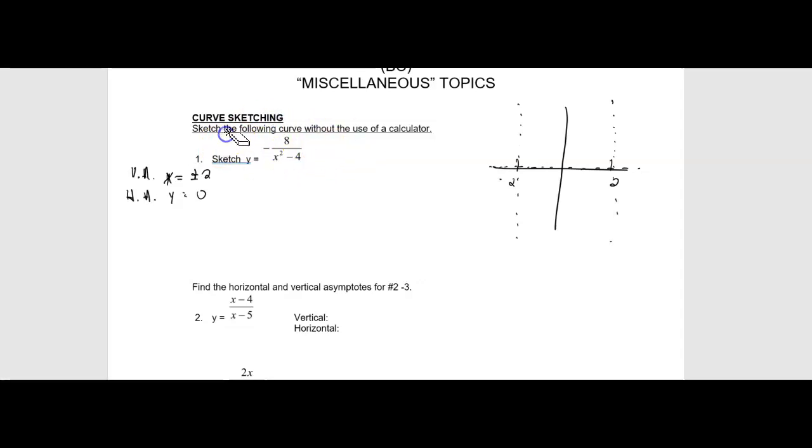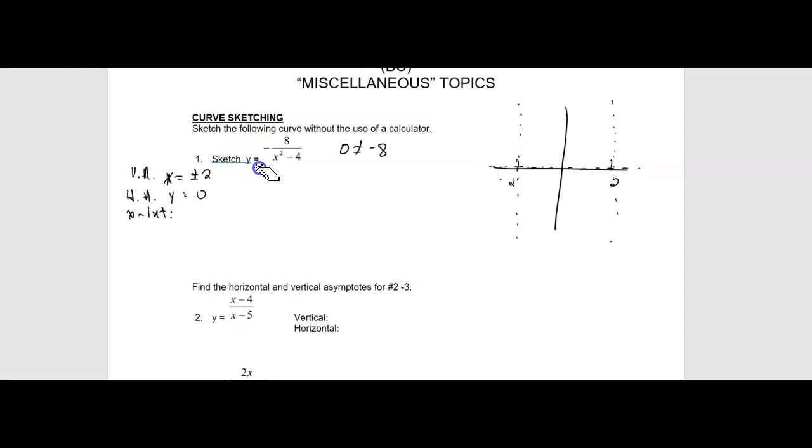The next thing we did with these, we want to get as many points as possible so we don't have to guess too much what this would look like. We wanted to figure out our x and our y intercepts. So if I wanted the x-intercept, you're going to let y be a 0. Let me do it up here. So if we let this y be a 0 here, try to solve this equation, we would take our denominator and multiply it over. That would still give us a 0 on the left. The only thing left over on the right is a -8. Those are not equal to each other. It tells us we do not have an x-intercept. We should not be touching the x-axis at all.